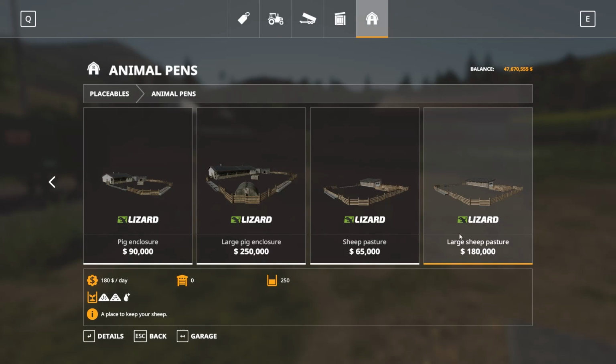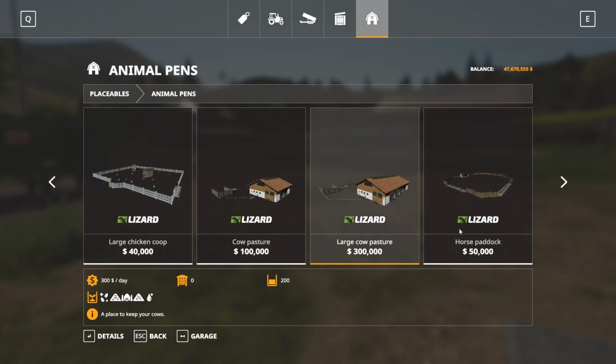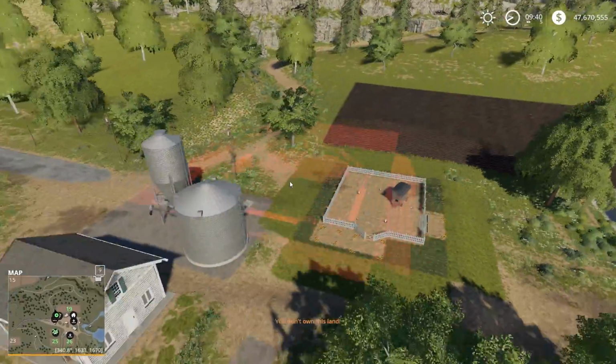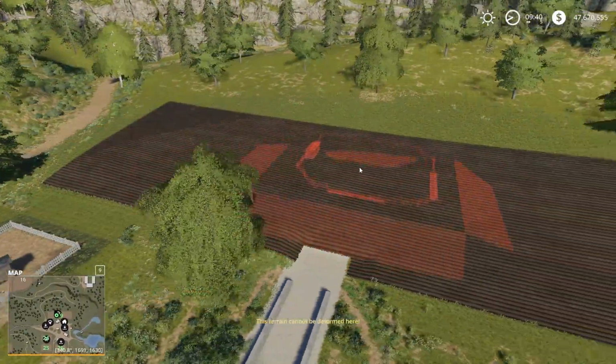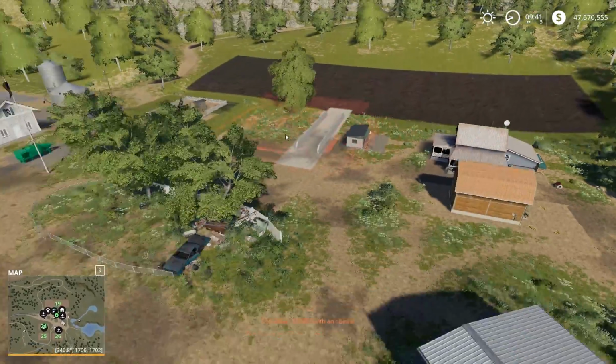So again, you can put down sheep pastures, both small and large, pig enclosures, small and large, and a horse paddock, small and large too. If you want a horse, then you can put it in any of the farm fields and bring your horses over and ride them around your farm. Again, it's probably highly recommended to build them off into the sides, into the fields.